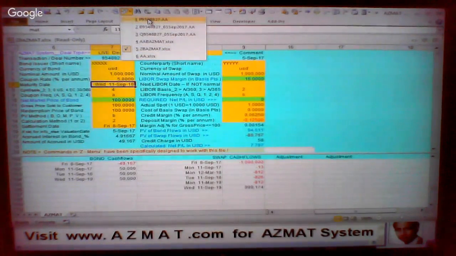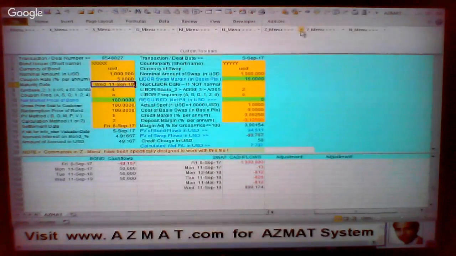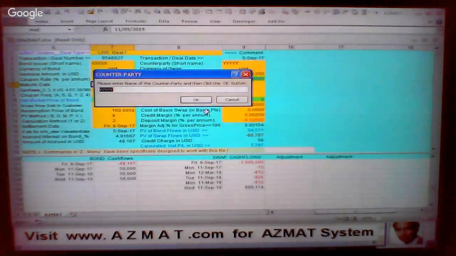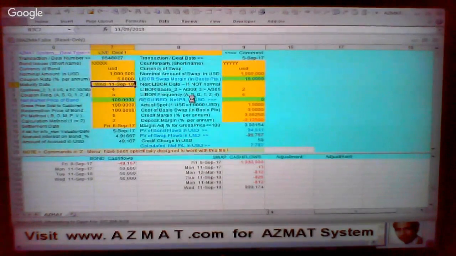That's the purchase ticket, interest rate swap purchase ticket file. I'm now going to go in here and use that. So that was the IRS interest rate swap purchase tickets file. I'm going to prepare the interest rate swap sale tickets file. Counterparty names, I'm keeping the same. Whatever it is, you can change it if you like, give it a name. I press the OK button.